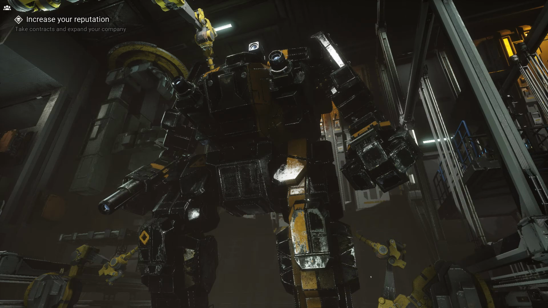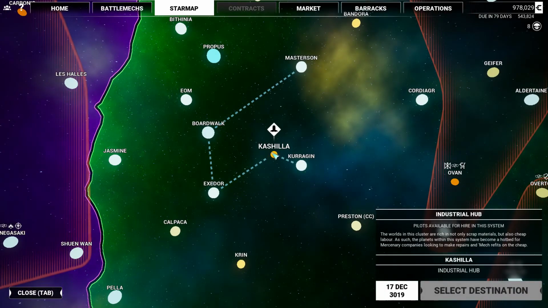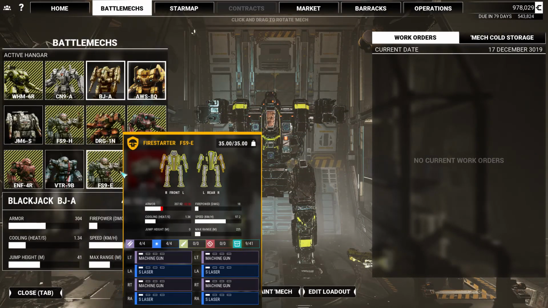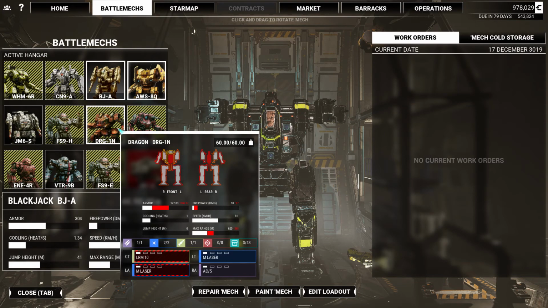I, for the life of me, was not expecting to get this awesome on the very first episode. I was starting to work my way towards it, but not only did we find one, we got it in mint condition. It was a rare mech that we encountered in our current system, I believe, in Castilla, or it could have been Exodor, because I know there was also a hero Blackjack that we also added to our roster.